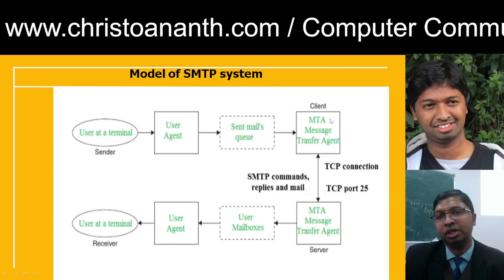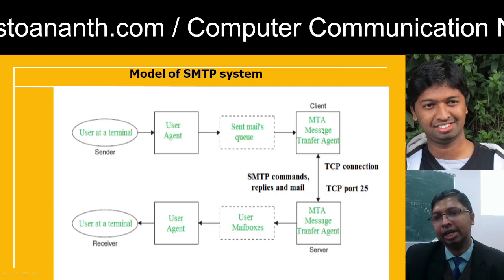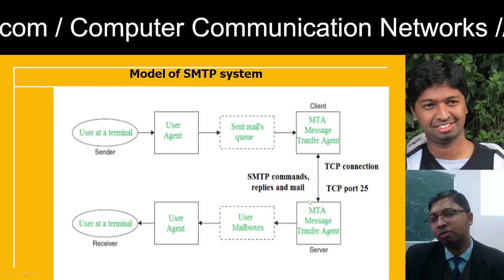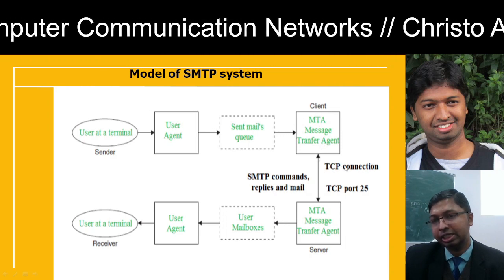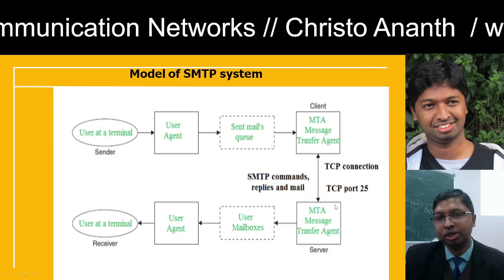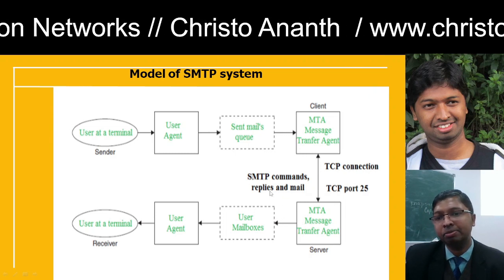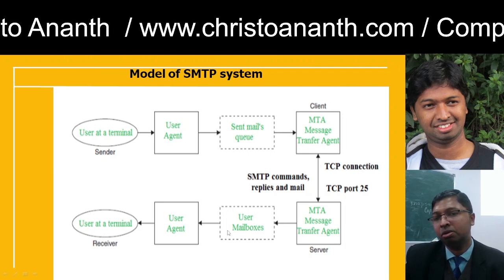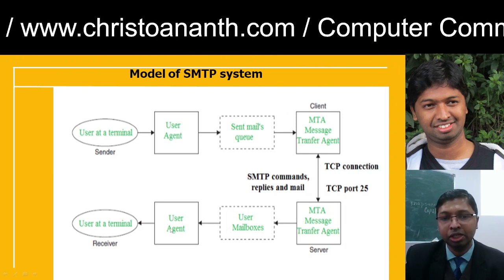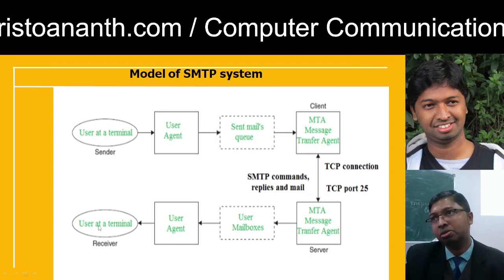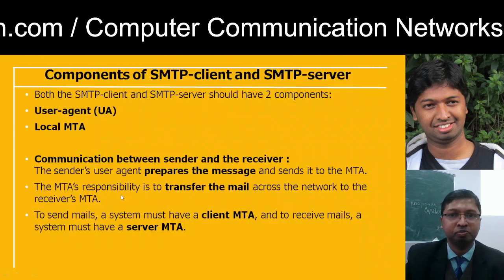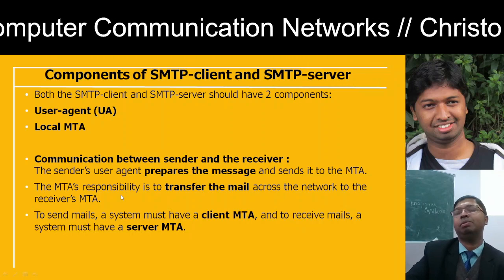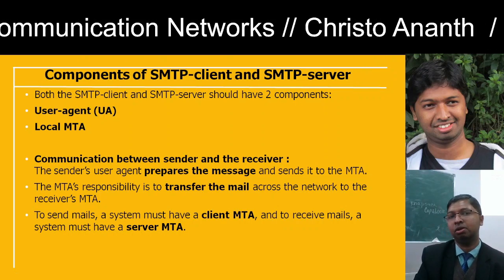Message transfer agent. This is the client. Through this one we will be establishing a TCP connection, TCP port number 25. Through the SMTP commands it will be replying and then emailing. It will go to the user email boxes through the user agent and to the receiver user at the terminal.